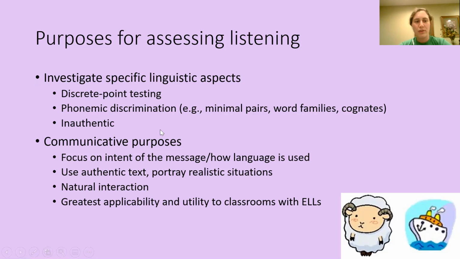So we should also assess for communicative purposes, focusing on the intent of the message and how the language is used. So when we're doing this, we should use authentic text and portray realistic situations and natural interactions. So you could have a real conversation, for example, and have the students listen to that. And these have the greatest applicability and utility to classrooms with ELLs, because it's going to be more useful for them if they're practicing understanding authentic conversations versus just hearing and discriminating minimal pairs, although that might have some benefit if they have trouble with pronunciation and stuff.